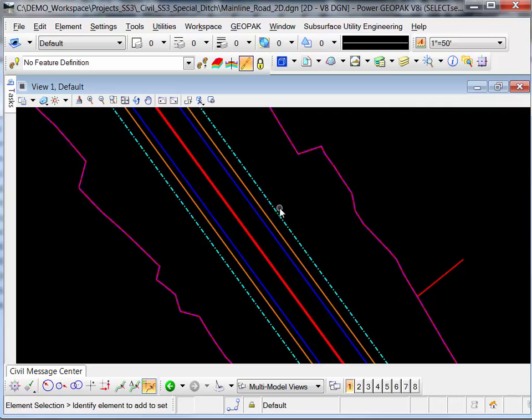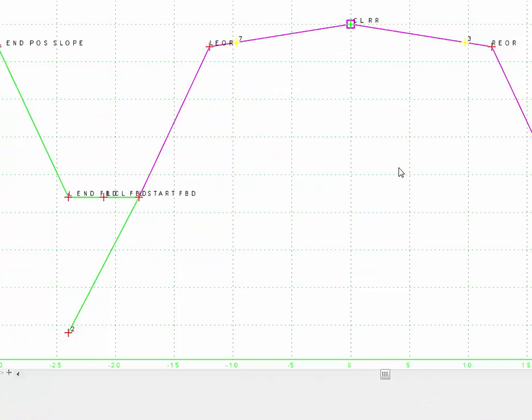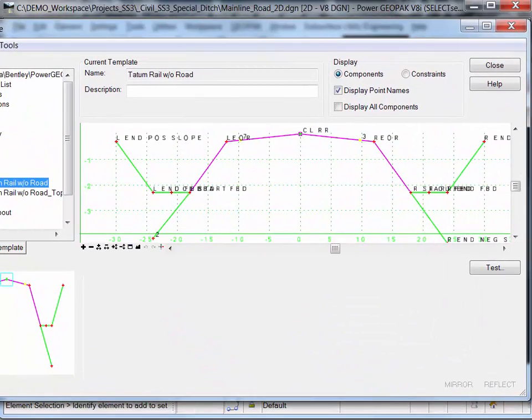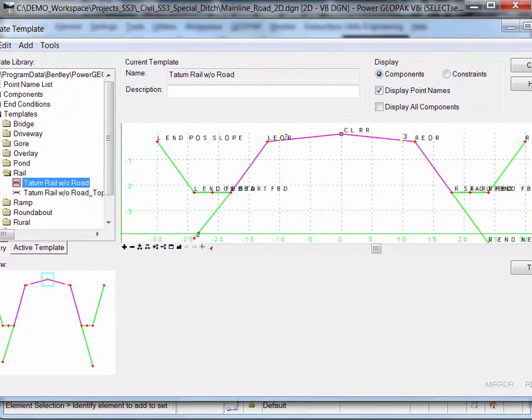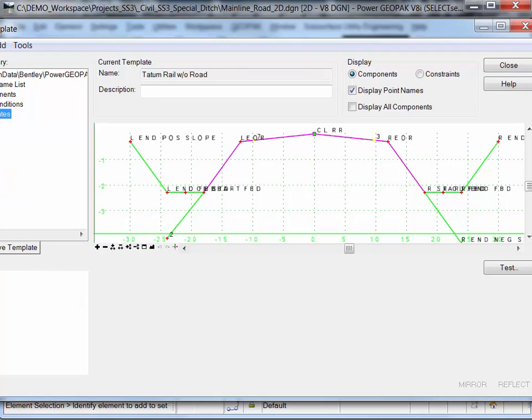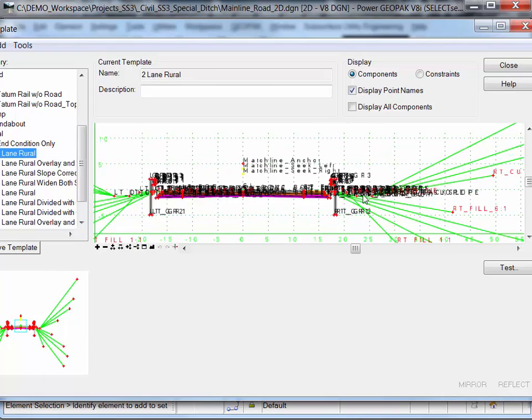To do that, you basically need the feature. I can resize this a little bit. I guess I can't really resize it much. You can go into the feature, so I will go into templates, rule, 2-lane, and we'll look at that.